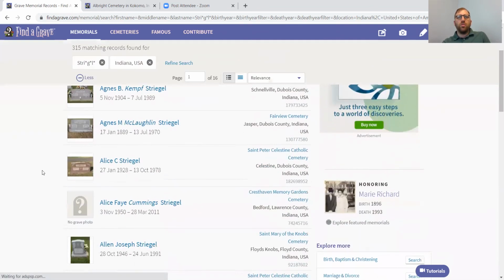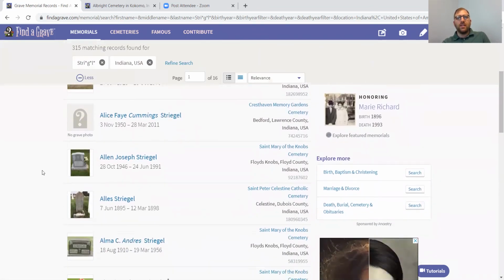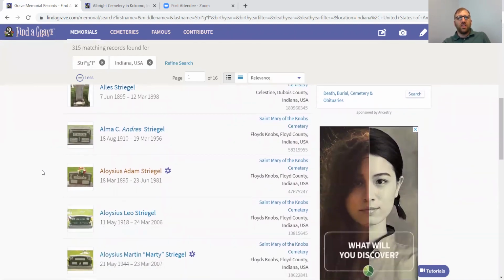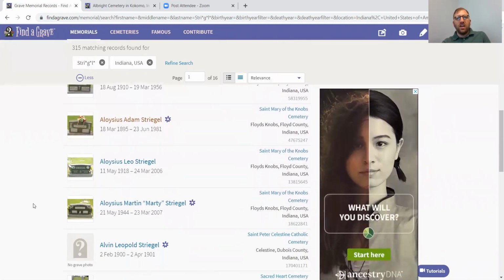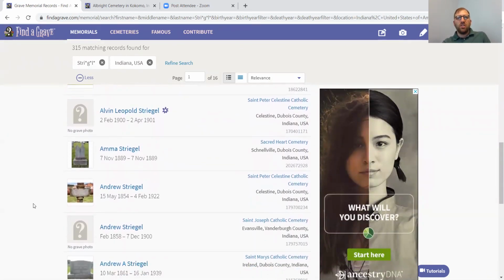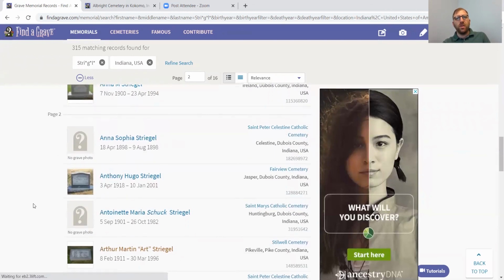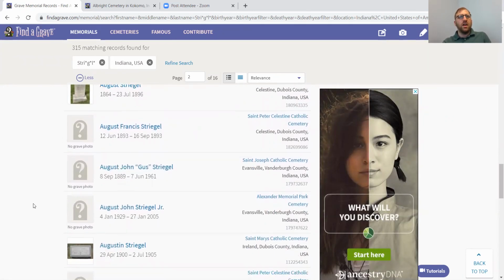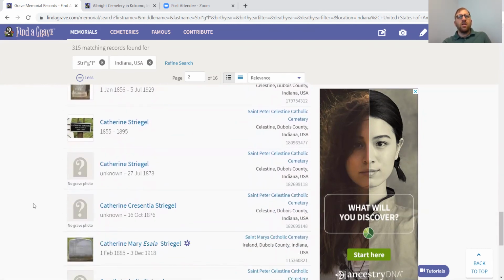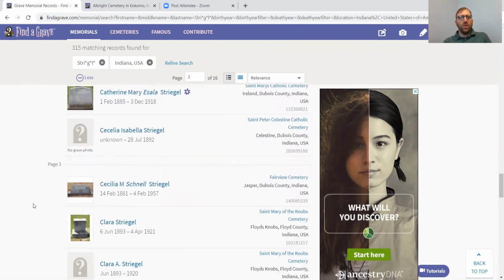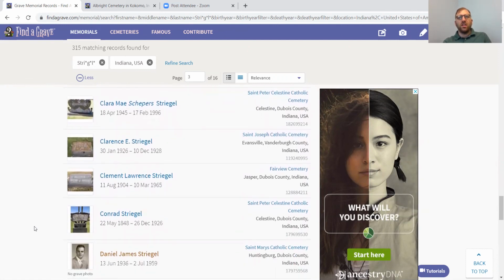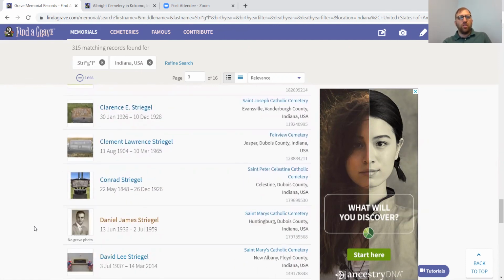As I scroll through this listing, I get a lot of results in southern Indiana, where I actually used to live, and by searching a local cemetery, that's where I found out that there were so many Strigels that retained the German spelling of my name. Now, 315 results might sound like a lot, but when you're doing brick wall research, you need a wider net, and you need to think a little bit differently about your search results.